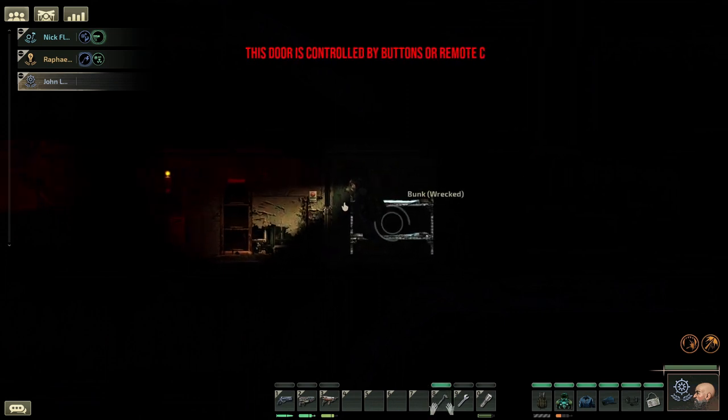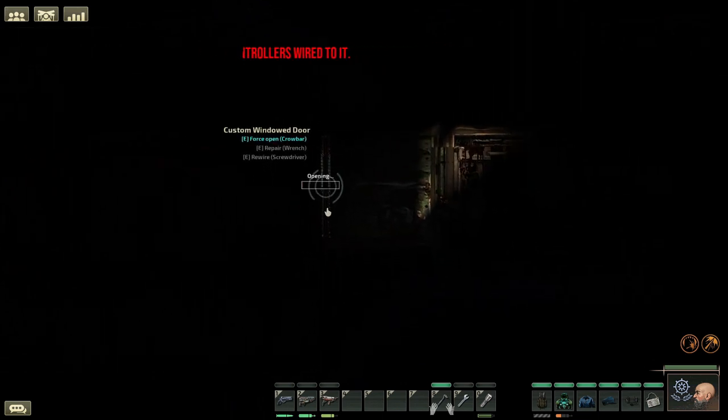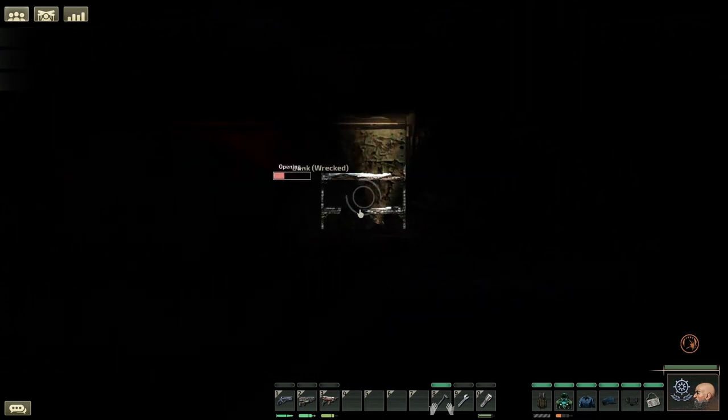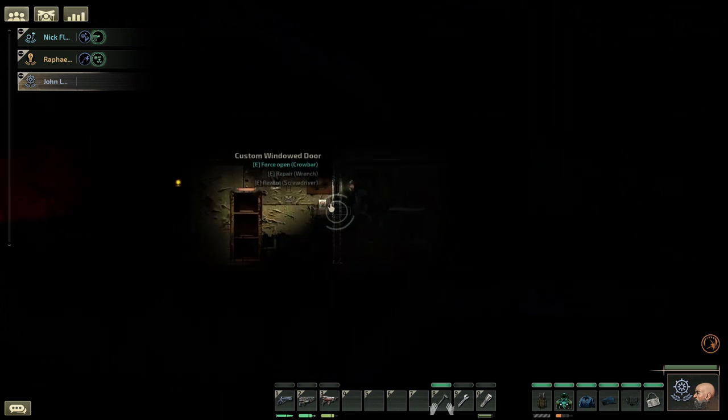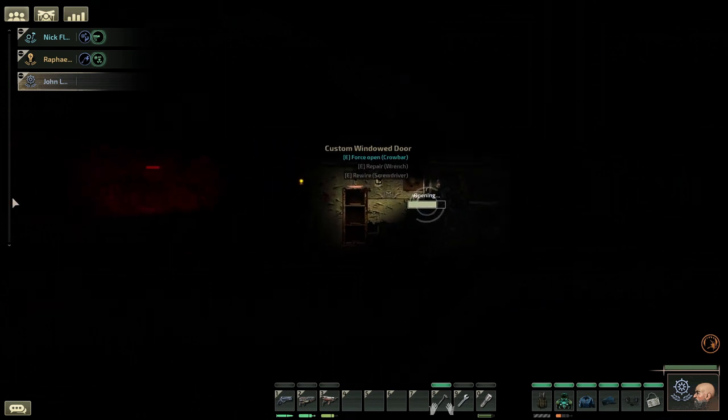Door's controlled by a button. You tell me it's a one-way button? I guess so, huh? Oh, I'm laying down. I was wondering how my character just immediately froze up. Oh, I'm about to flood this part of the ship. Yay! Hopefully nothing explosive is over here.